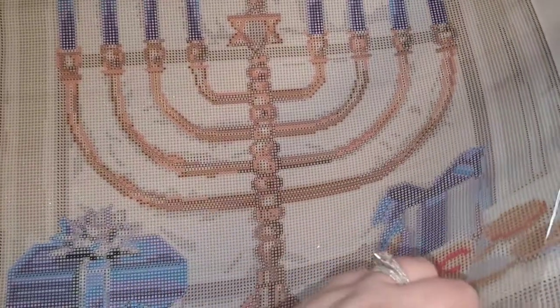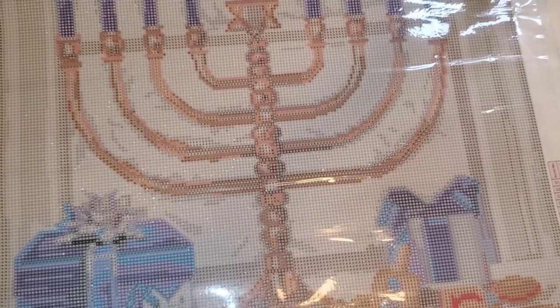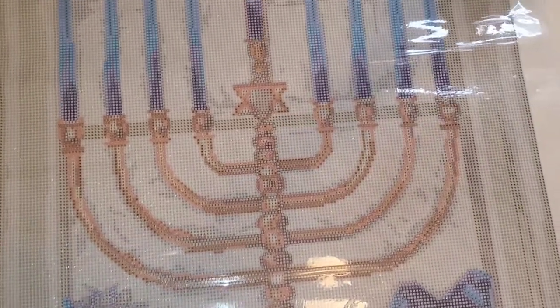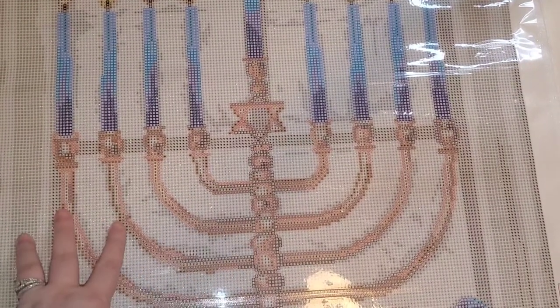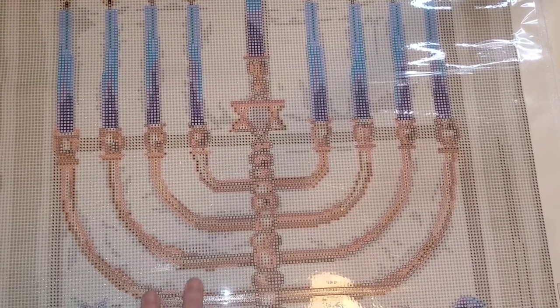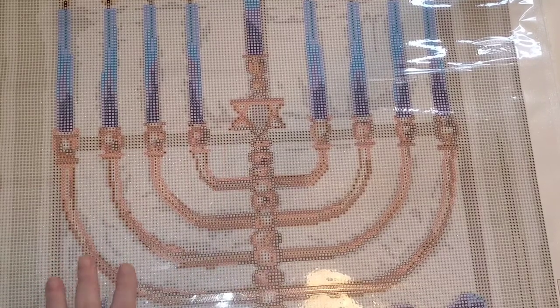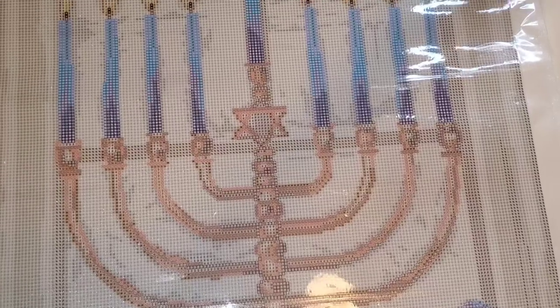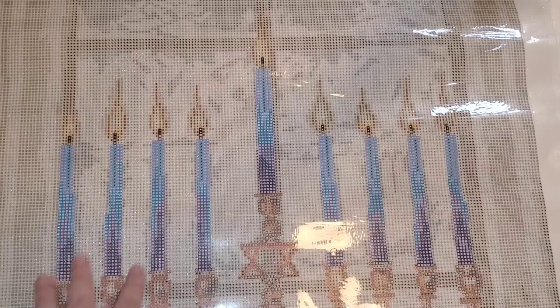I'm going to get out of here before I keep rambling. This is beautiful. There's tons and tons of color blocking. Super sticky as always — the symbols are clear as day. I know it's true to size because it is Diamond Art Club. I just want to say a huge thank you to Diamond Art Club for finally including people who celebrate Hanukkah in your holiday releases. I am very, very, very excited by this. There are a couple other companies that have images out there — they do exist — but the point of it is to be included.